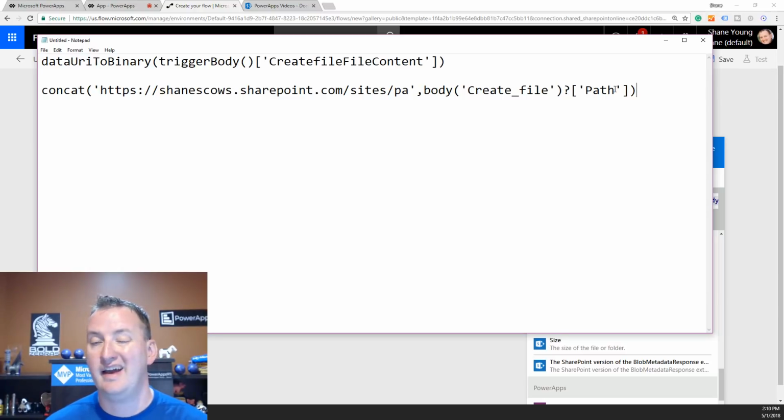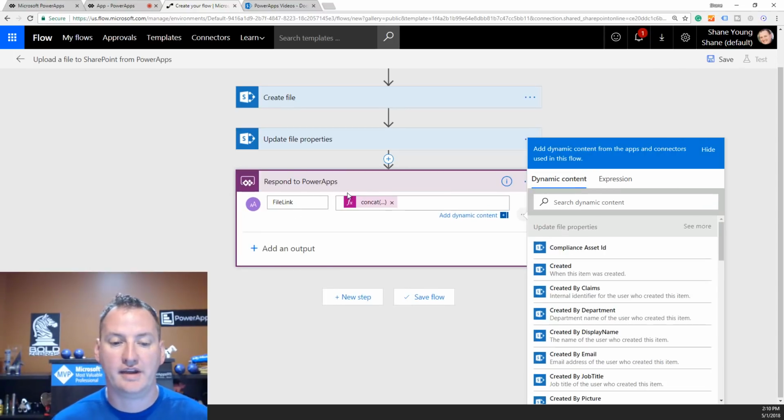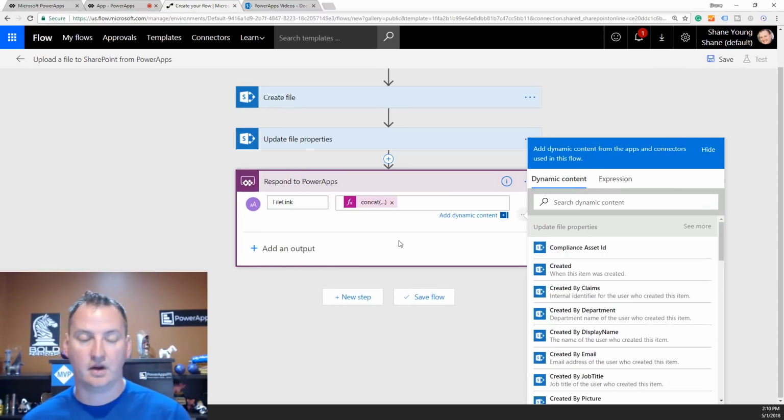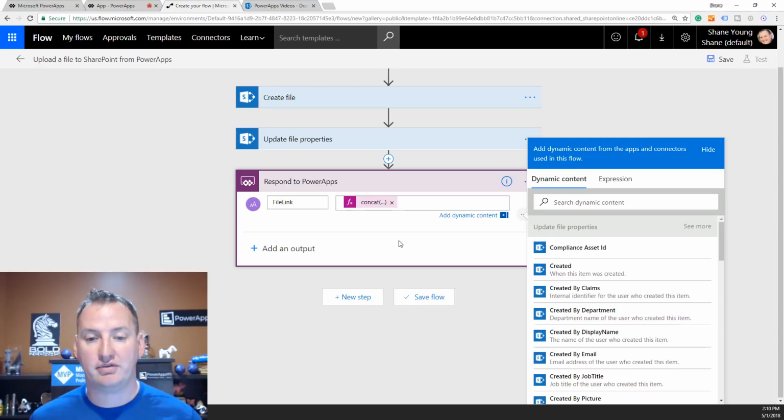And so it's pulling that, and we just did that through the dynamic content. So I'll make both of these available down below so you can grab those. Okay. So we'll do all that. We'll say OK. So then now we have a concat function. Whew, that was a lot of work, right? That made the brain work because that was a bunch of new stuff.